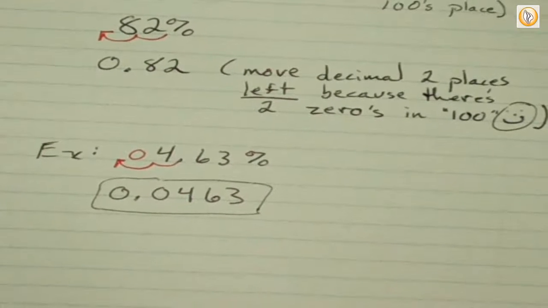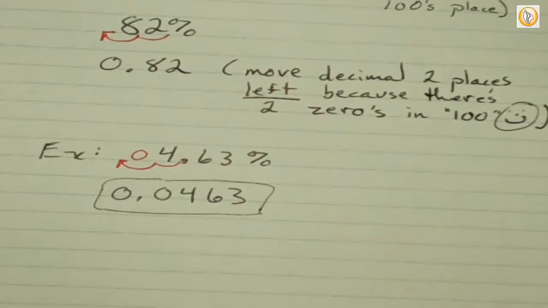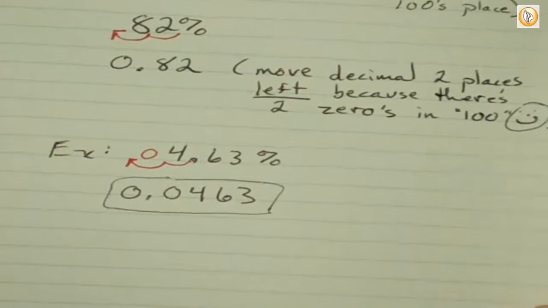All right. So even if you have a decimal in your percent, if it says change to a decimal, that doesn't mean, oh, well, I don't have to do anything, it already is a decimal. No. You still have to move the decimal. Any questions? Does everyone have this? All right.